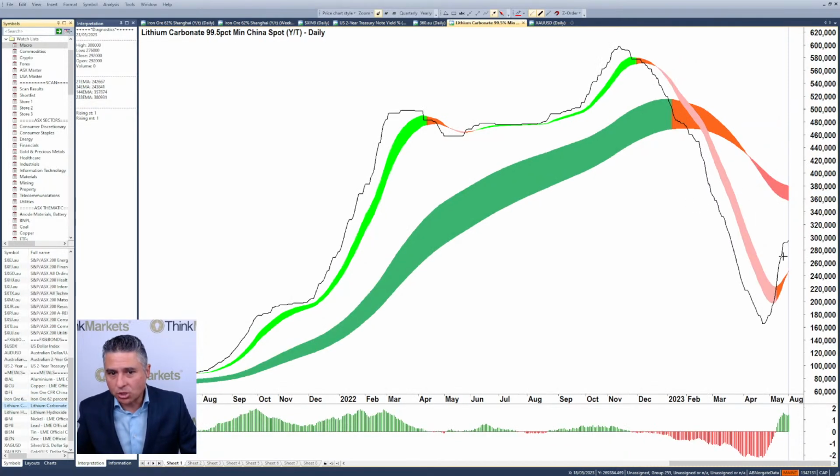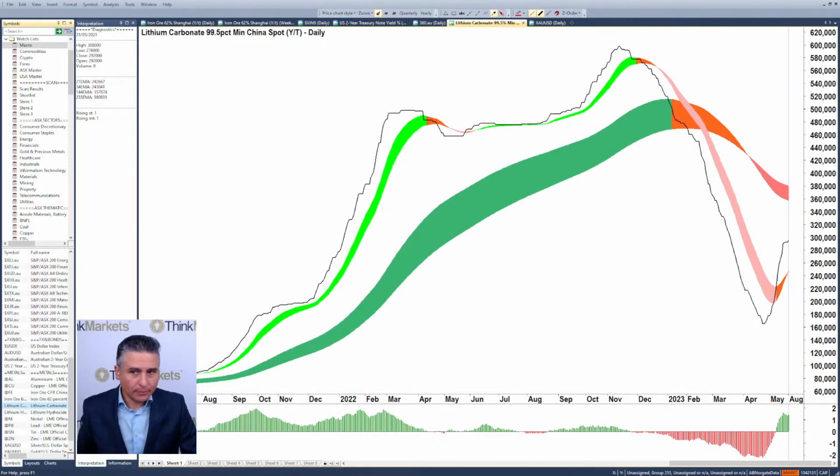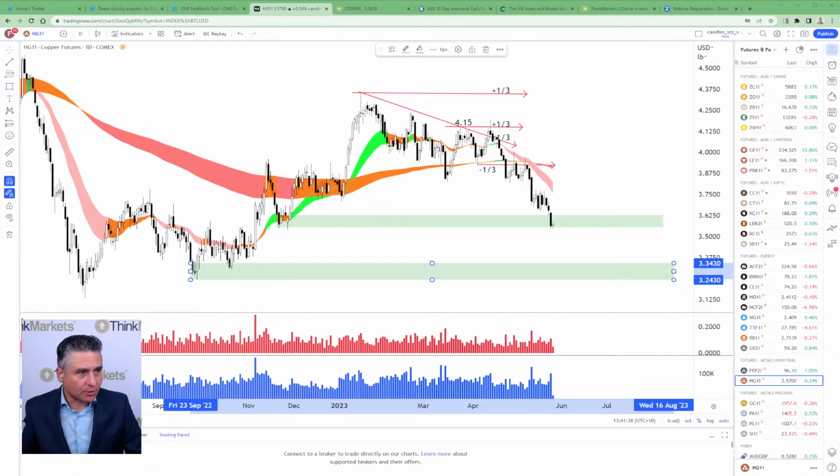Lithium carbonate, we're still enjoying the V-shaped bounce, but we are starting to see some volatility come in just in the daily ranges more recently, okay? And that's interesting in itself. As I said, I've switched data providers, one which was giving me a fixed close there, and then one which actually gives me a daily range. I think they're both independently reliable, but I'm going to stick with the new one for the time being. I'm going to head back to here, and again, I know, I'm sorry for mixing up the screens there, but because I can't get everything in one place, I unfortunately have to do this.